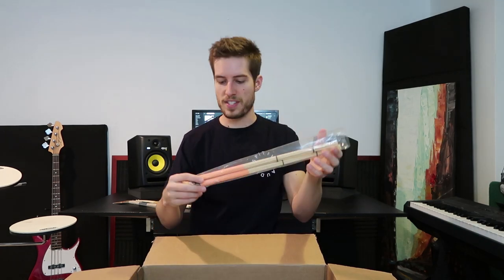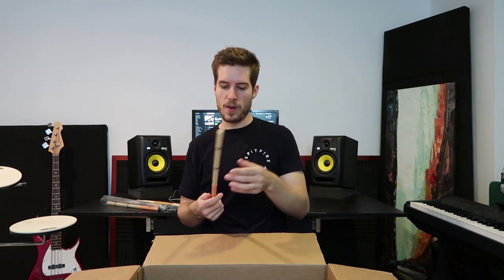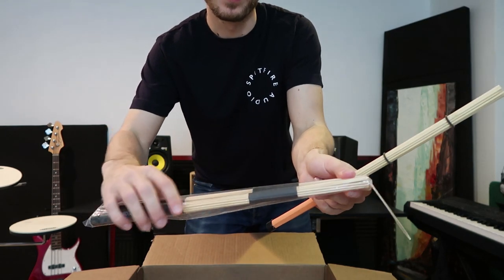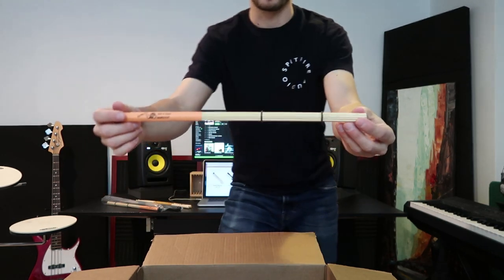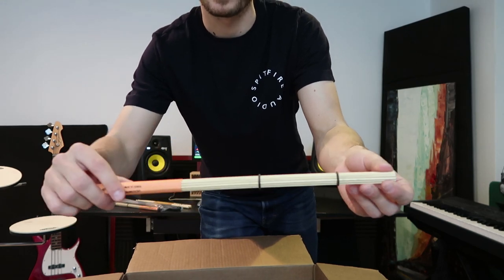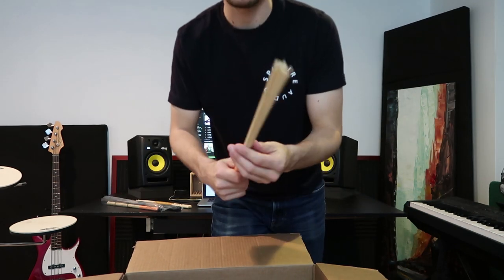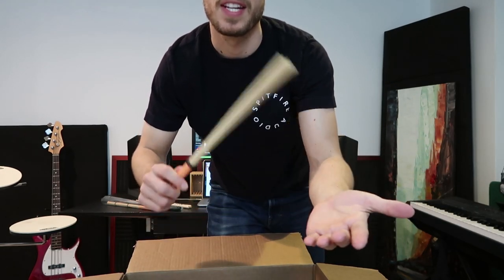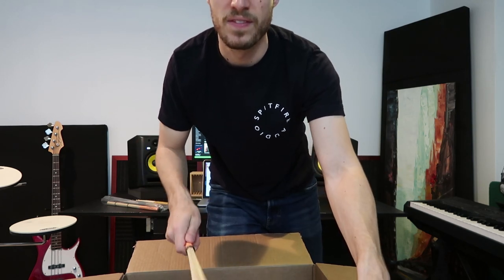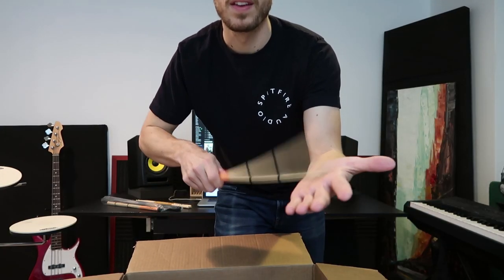I also got the bamboo version of the slapsticks. What I notice right away is that on the birch slapstick there's a fixed casing, but on the bamboo slapstick there is no casing — instead they have these rubber hair ties that are movable. You can move them all the way down, which gives you a more spread-out sound where the dowels spread more like a brush. Or keep the rubber ties a little closer for a slightly sharper attack. I like that variety.